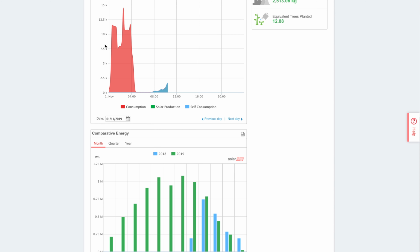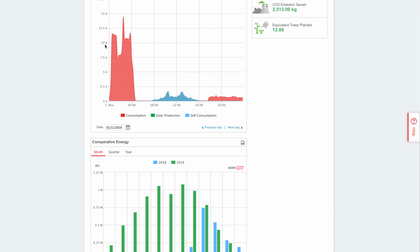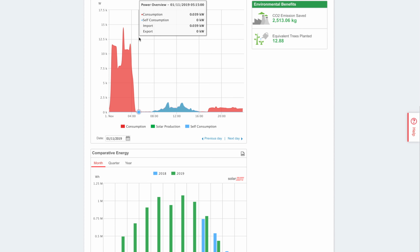So let's get up here a little bit. Okay, so we can see it's going to be a common theme all the way through the month as usual. In between 12:30 a.m. and 4:30 a.m. is where I do all my charging, heating, everything. So during this period of time, we have Powerwall charging up. We have my Tesla Model S charging as well, and the Eddi's got some hot water heating going on at the same time. So we can see there some big spikes, but that's what we want.